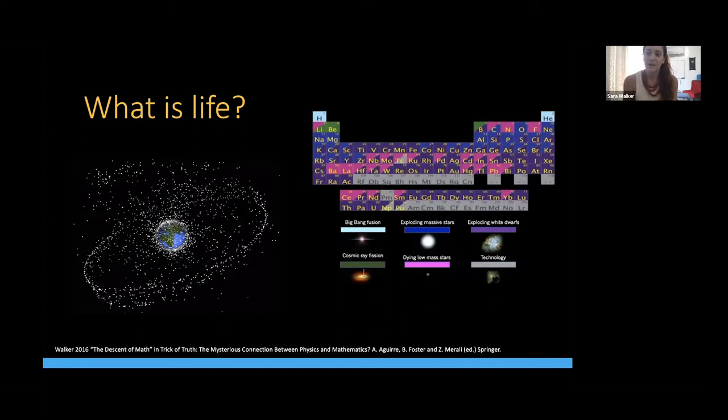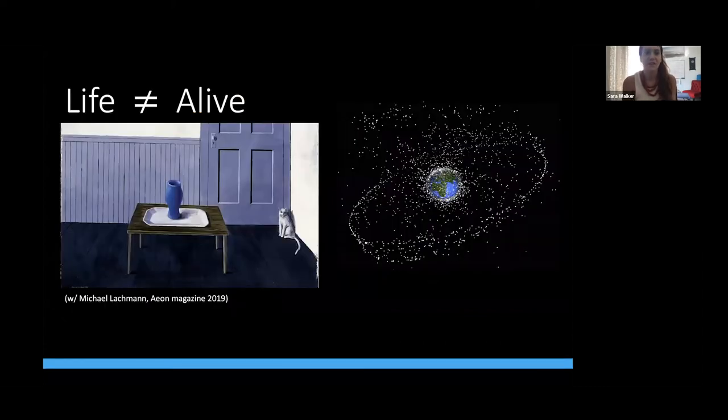There are really obvious examples, like elements on the periodic table that we know are only reliably produced by technology, or launching of satellites into space, which we certainly know that planets can't create but wouldn't do so reliably as our planet does without technology on the surface. That's not surprising to the technosignatures community necessarily, but I do think that when we're thinking about physics of life, we need to take these kinds of ideas that there are certain things that the universe can produce only because of intelligence very seriously and think about what the underlying principles are.